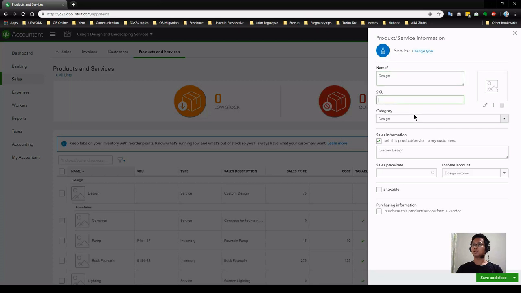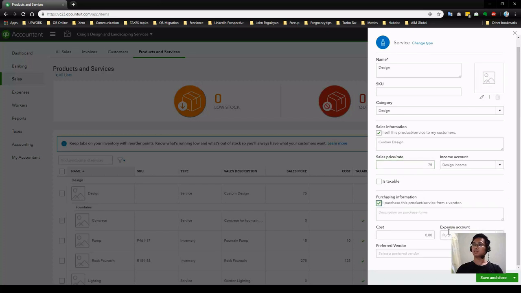Type the name, you can use SKU, category, and what appears on the invoice when it is sent to your customers, and then the income account that is linked to your product. And then if you have a defined sales price, then you can put it up here. If you purchase your product, you can also set up here.